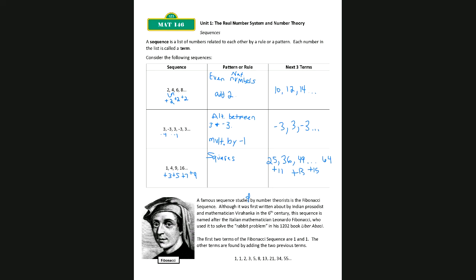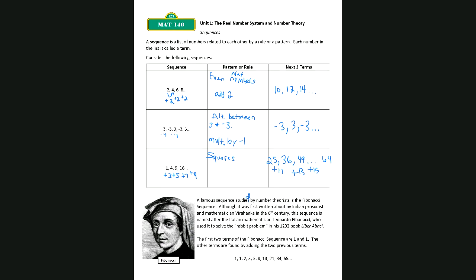And if you want to look at a couple of the optional videos, they go into depth about the Fibonacci sequence, and they'll explain what the rabbit problem is and how Fibonacci used this sequence in his book. So what is the Fibonacci sequence? Well, it's actually a pretty neat sequence, and it's very simple to develop, but it has some interesting properties.